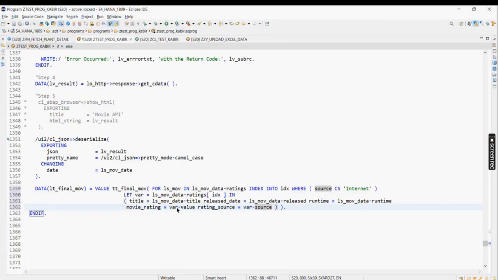Is this fine? Can you see I used the for expression, index into IDX, so that goes into that particular index value based on this where condition only, and I pick up that particular line data only from that table type based on this index position, and use the same rather than reading this 2 times to get the value. Use this to capture the values and use this as the different components to map the values, right?